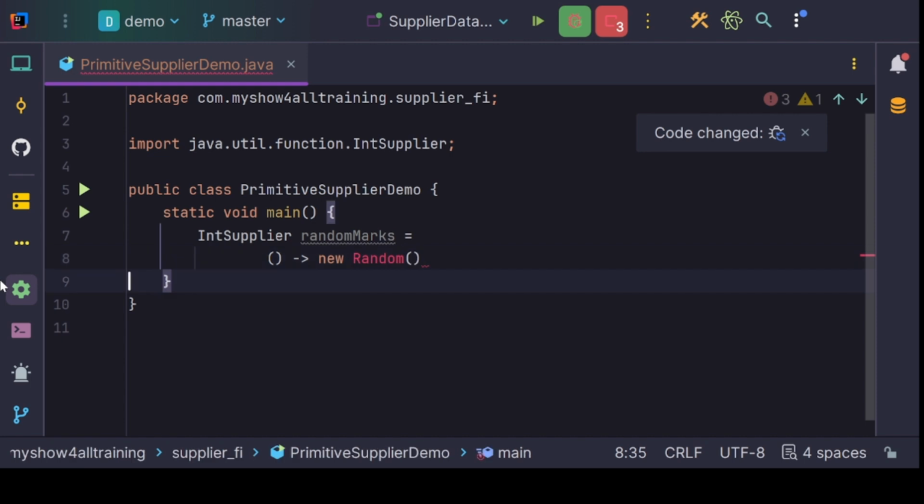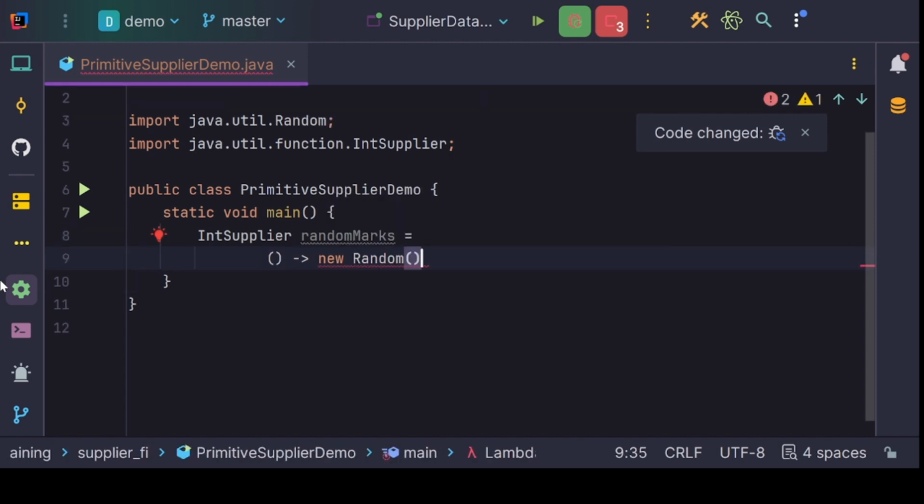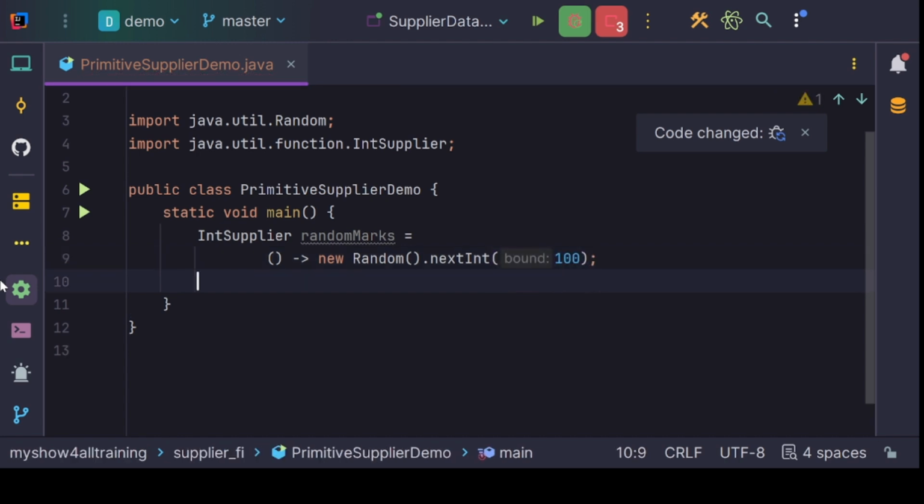Random, let's import this. It is available in java.util.Random, dot nextInt 100. So it is basically providing us with some random marks.